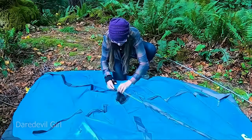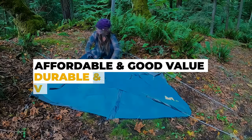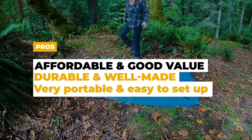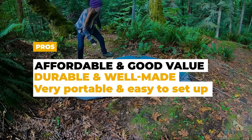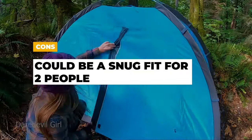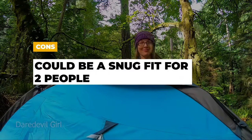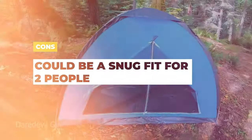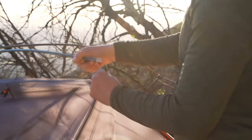The Nightcat Backpacking Tent is an affordable and reliable option for those looking for a durable and waterproof tent for camping or backpacking trips. The pros are that it's affordable and a good value overall, durable with good materials for the price, and very portable and easy to set up. The cons are that this tent is sometimes advertised as having one-person occupancy, so although its size is comparable to other options on our list, it could be a snug fit for two people.